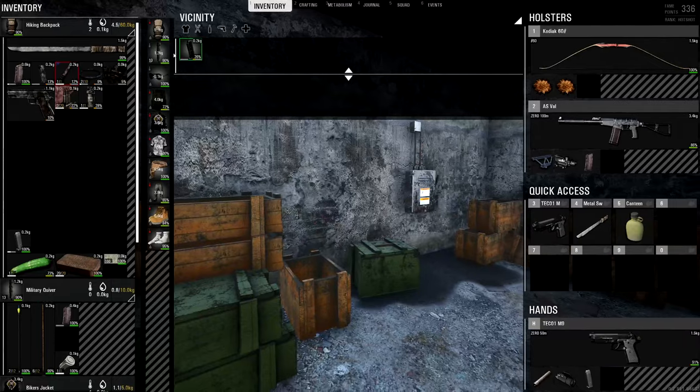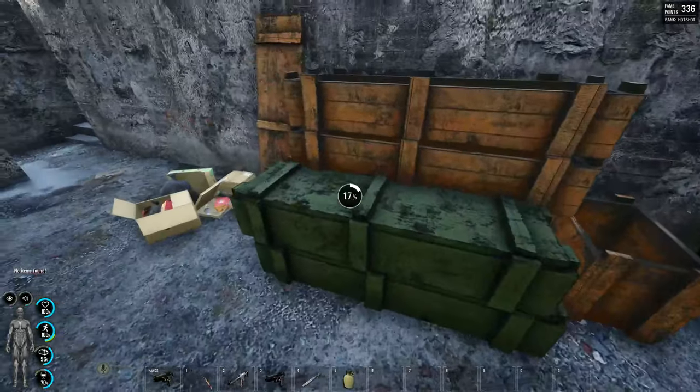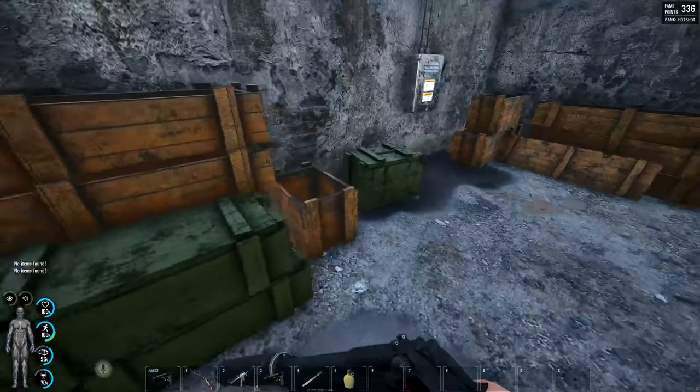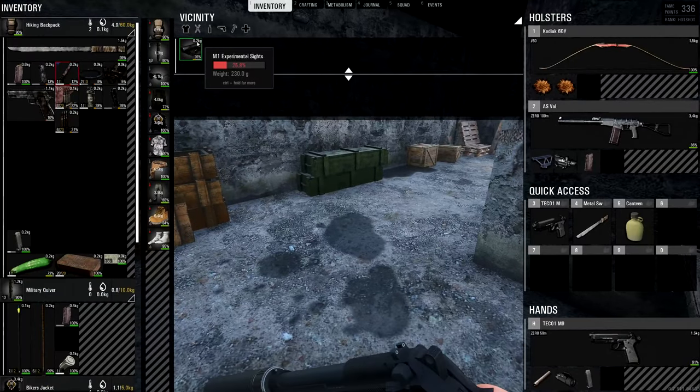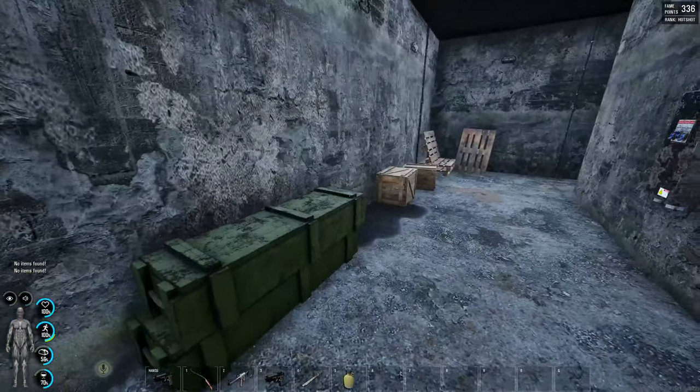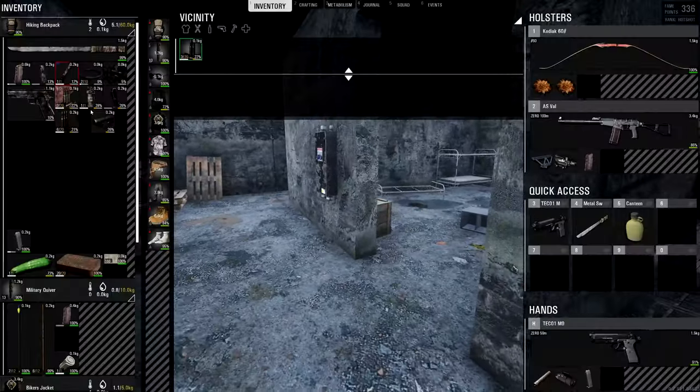Empty. Another mag for the M19. More 30-06. Goody goody goody. Empty. Ooh, M1 experimental sight. Quite a rare find, that is, if I'm honest.